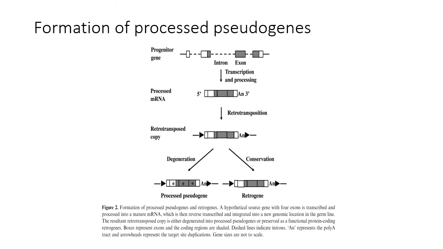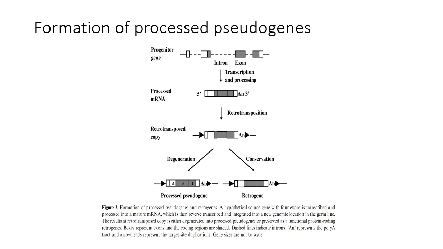But in the process of forming the mature RNA, of course, we don't have a promoter in our mature RNA. We don't have introns, and we do have a poly A tail. So the processed RNA looks different from the genomic copy. It doesn't look like a bona fide gene because it's missing things that genes have, namely promoters and introns. And genes don't generally have poly A tails.